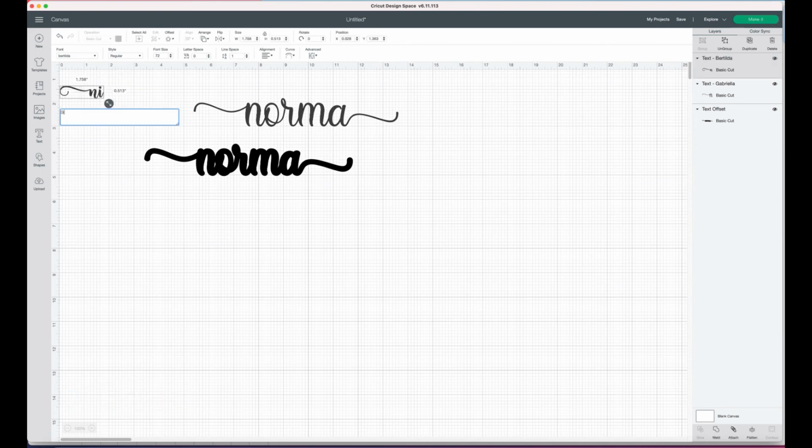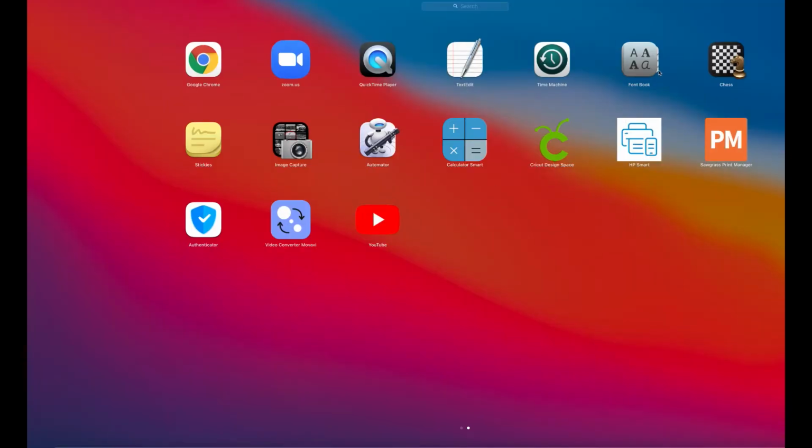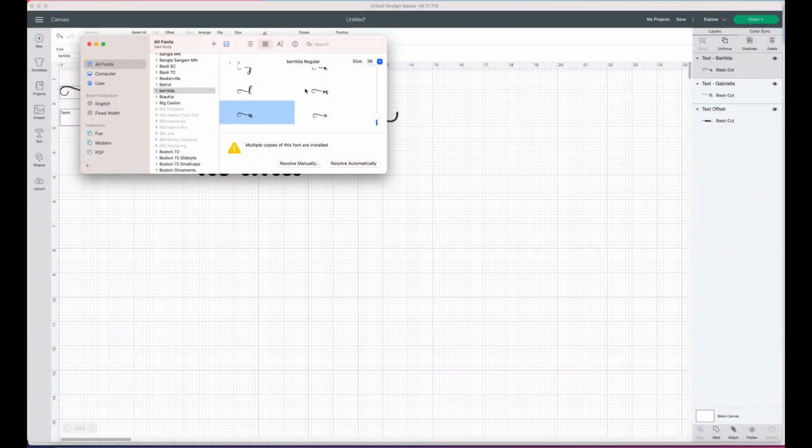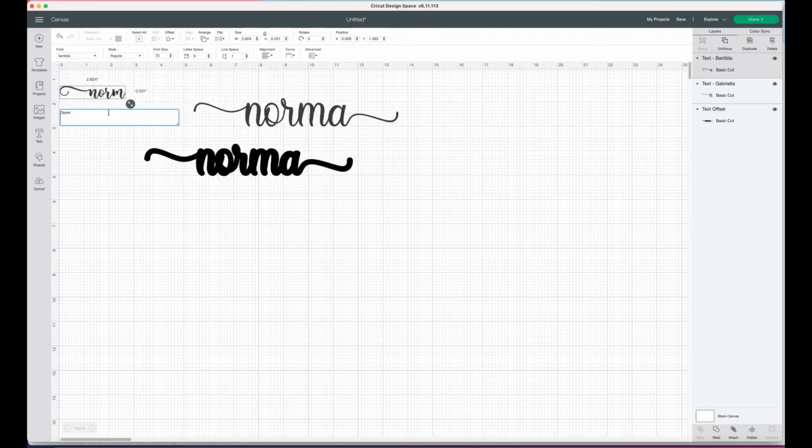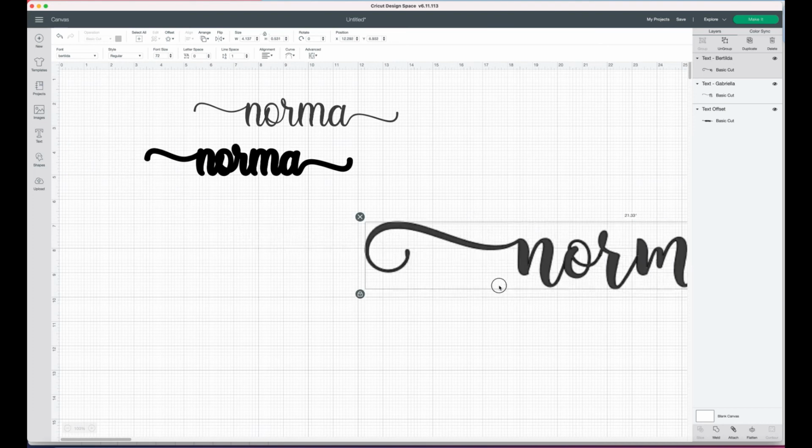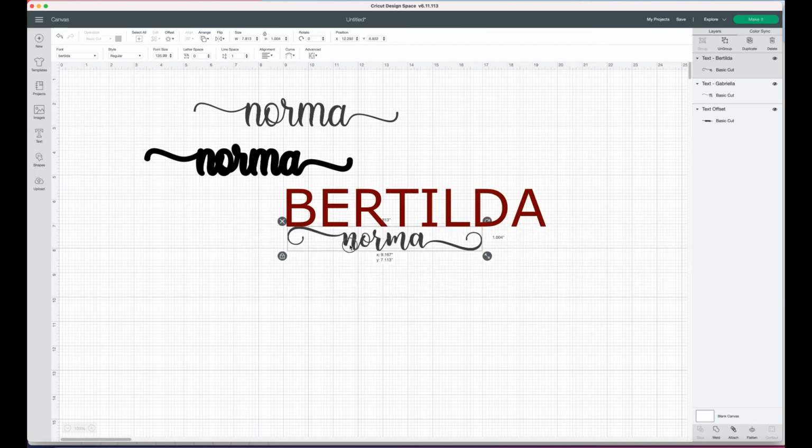Again, the same thing, we go Norm, and then let's go back to get the A, open it up, look for the A right there. We go Command C, come over here, and go Command V, and there it is. There it is. So you can do so many things with this here.